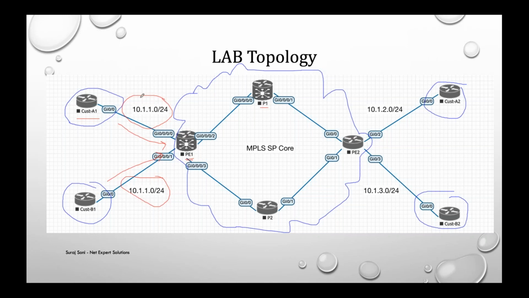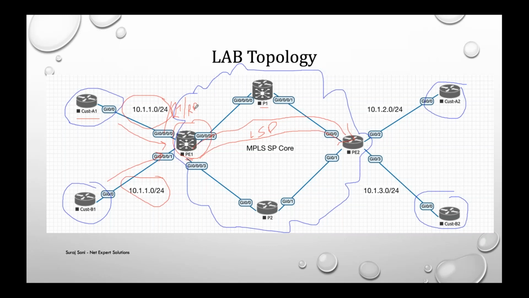So the customers are sending the same prefix, and this PE is receiving it. So it has to configure the VRF and all, which I explained last time around. I will explain it further on the upcoming slides. It will create a labeled LSP, a label switch path, from this PE all the way to this PE. Using that label switch path, it will send the customer's traffic tagged with the appropriate RT and RD.